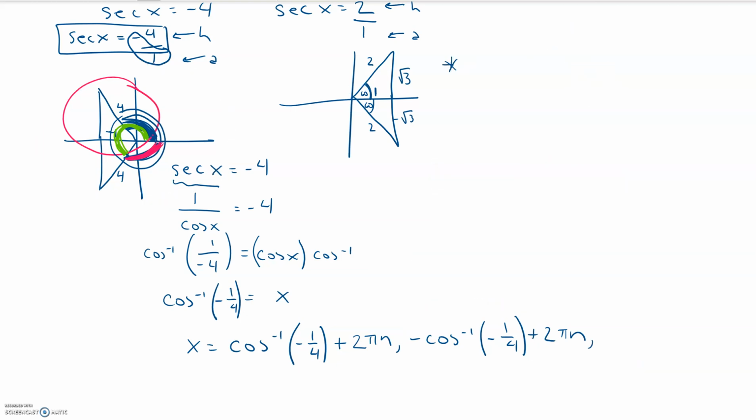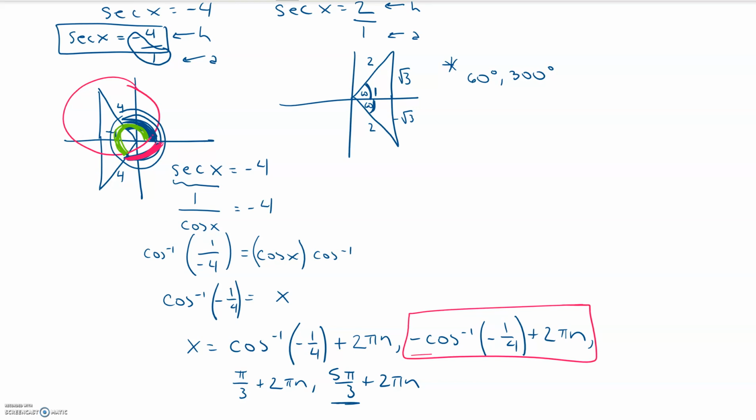Now back on the right side, remember we had our little 60-degree and 300-degree answers, and so converting both of those to radians, and both of them are going to spin in full circles around the axis, we have pi over 3 plus 2 pi n, and we have 5 pi over 3 plus 2 pi n. Now we chose to go with 300 instead of -60 because traditionally speaking, we always want to keep our answers positive for this type of problem. But that causes us a small problem with this answer that we had right here. We have a negative cosine inverse -1/4. That was this pink angle that we're dealing with on the left side.